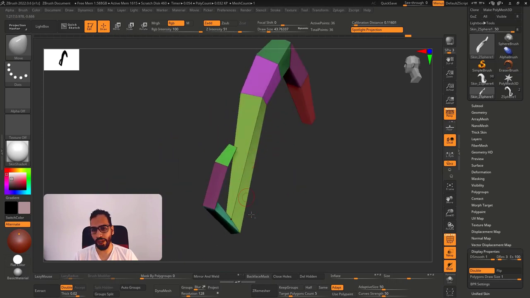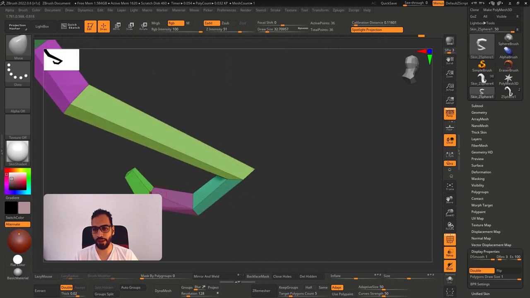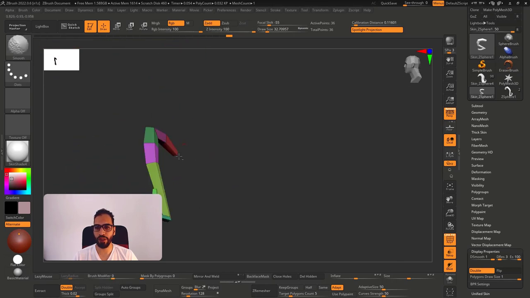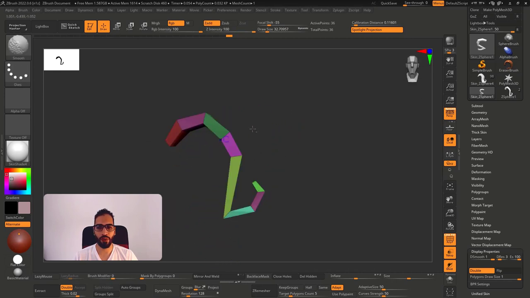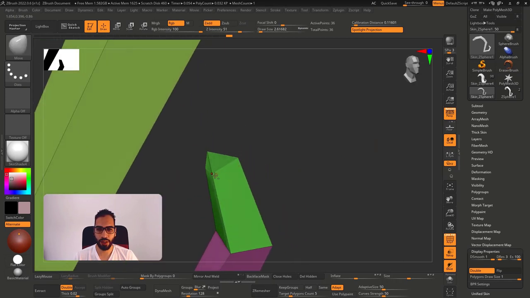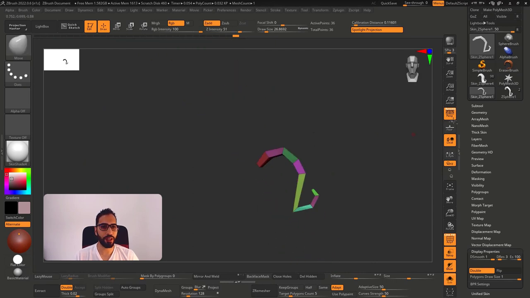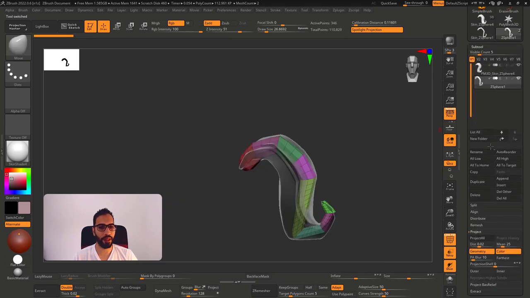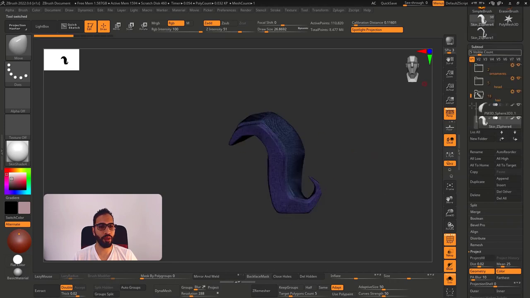So yes, sometimes I spend this time doing it. As I say to you, this is my workflow. I prefer to make it this way and spend this time, because for me it's better to understand the things. I'm gonna keep open that for now, this part, because it's better to add. Let me delete these guys here, it's not necessary anymore, because it's better to add edge loops without problems.